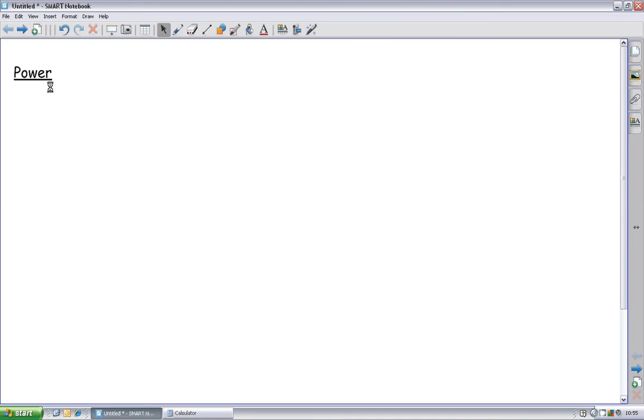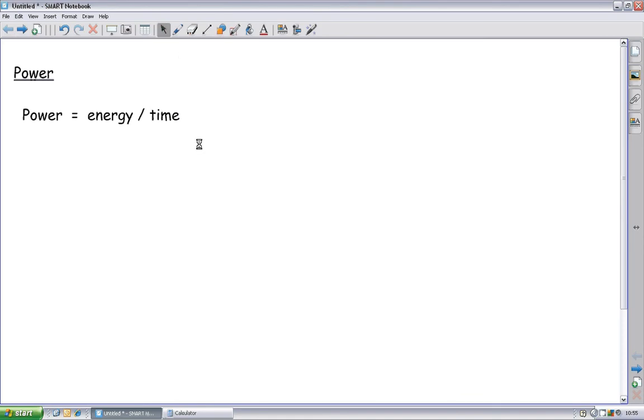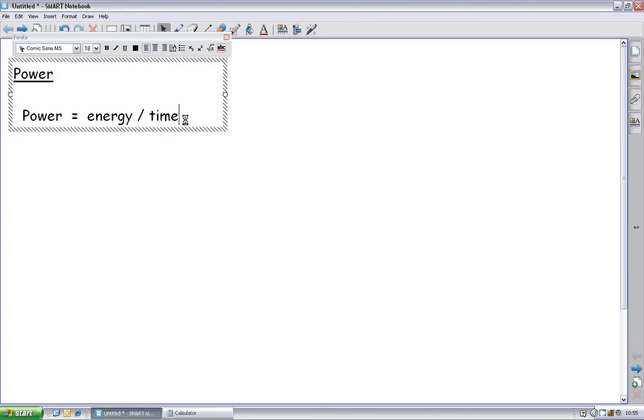Okay, so power. Just like in mechanical energy, power is equal to the amount of energy you use divided by the time it takes you to use it. Okay, simple as that. I had a couple of questions about what this little slashy thing means. This means divided by. I would write it as a fraction as energy over time, but unfortunately this software sucks, and that's the only reason I'm doing it like this. So when you see this little slashy thing, that means divide by. So power is energy divided by time.